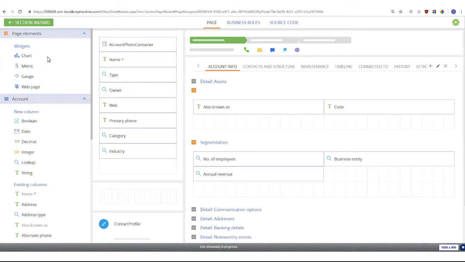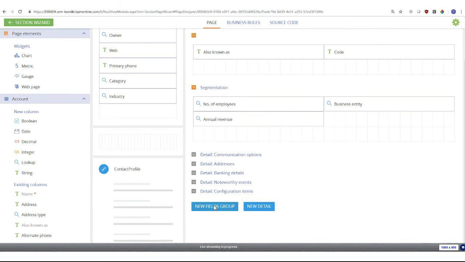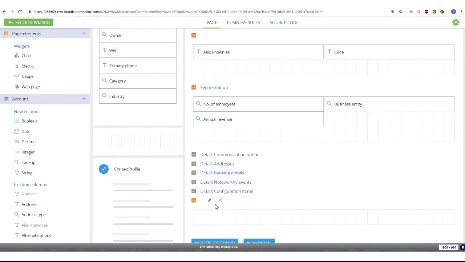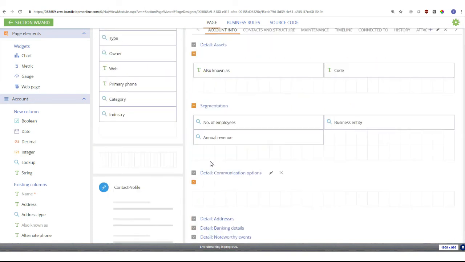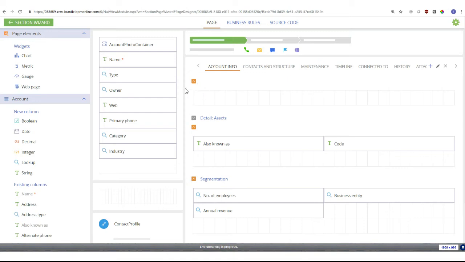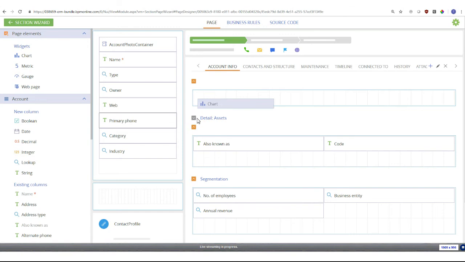If I do want to drag a chart out onto the edit page, I do need a field group for that. So I'm going to hit the new field group button. It's going to ask me for a title. So the title is what the field group is called. I get a ton of questions about this, but the title is not required. So you do not need to have a name for your field group. If you don't want any text displayed on the screen, that's fine. And I'm going to drag that up here to the top, and we're going to place this above our asset detail. So let's go ahead and drag a chart element out into my new field group. And that's going to allow us to define what exactly we're charting.